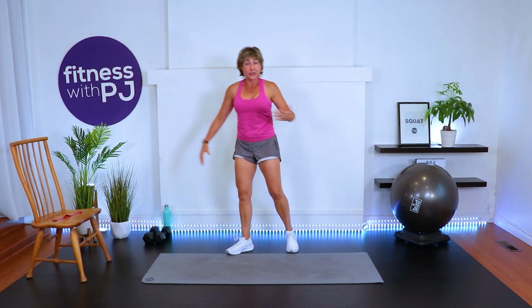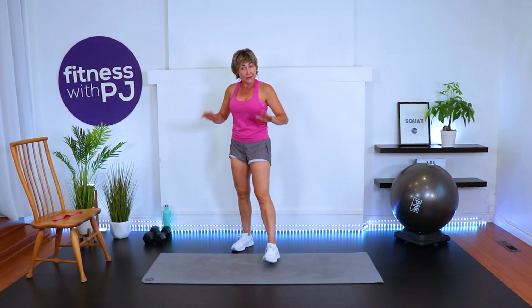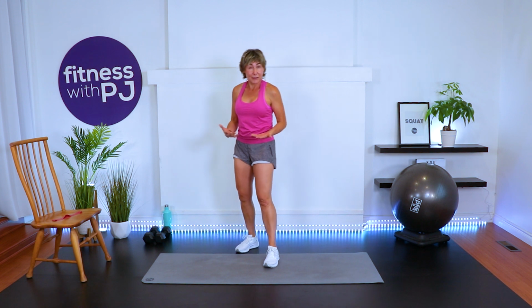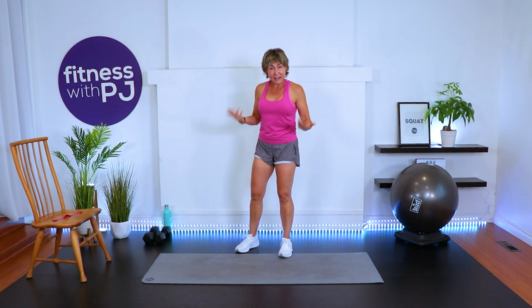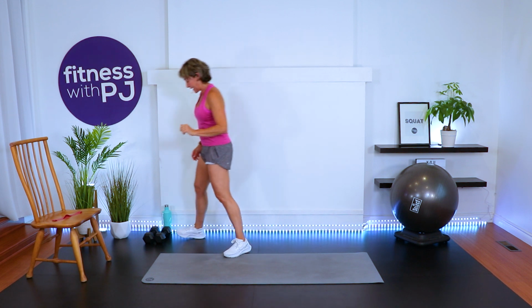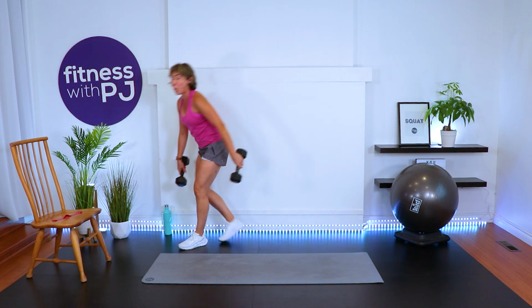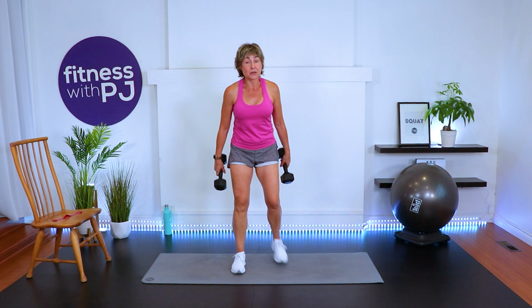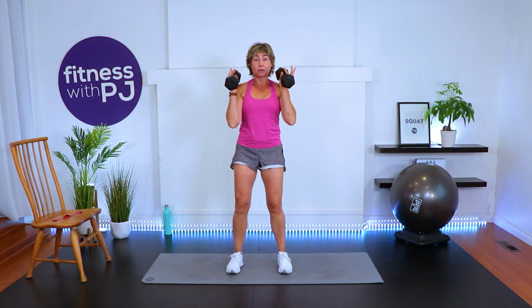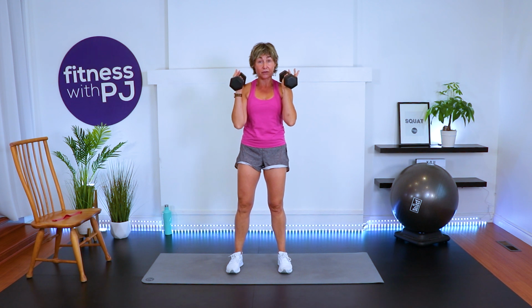So yes, if you do need to modify it, what you'll do is place your hand either on a chair, that's what I'll be doing up in that corner, but it can be on a step, coffee table, bench, whatever elevates your hands to help you out. We start out minute one, we've got 10 rounds. Grab onto one, two, or no dumbbells. We have 10 squats here, going as deep as it feels comfortable for you, and then 10 of those prone squats. We gotta get that done in that 1 minute.